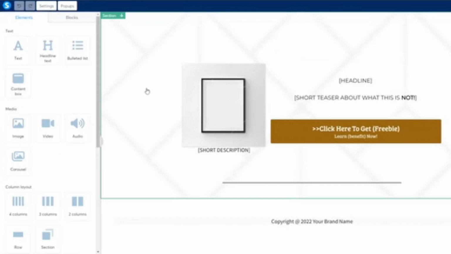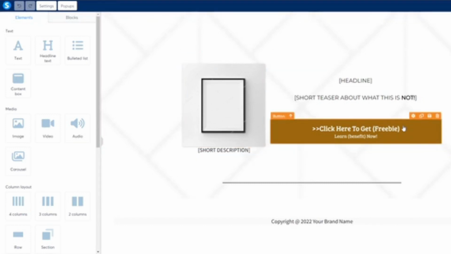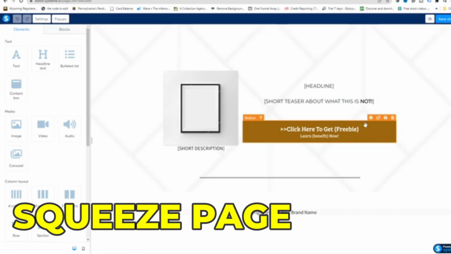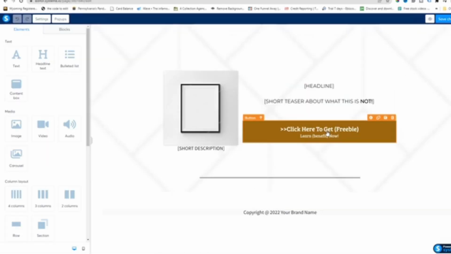Now, that being said, let's go over to edit page, and you'll see this. This is a full-on template. Everything's fill in the blanks here. I'm going to give you some recommendations and run through what this all is. This is your landing page, also known as a squeeze page in affiliate marketing. The reason it's called a squeeze page is because if you look, there's really only one option. And that option is click this button and get this thing that I'm giving you, or leave. That's it. We want that though.